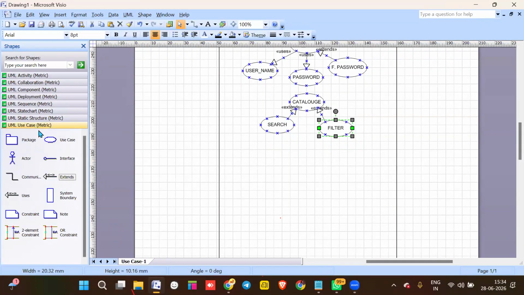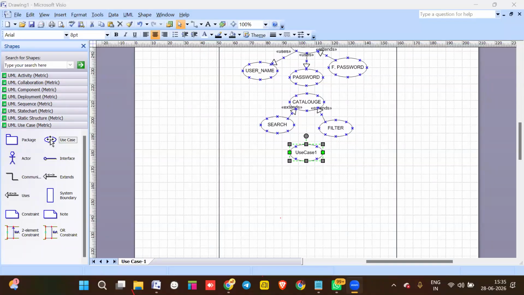Now I'll be creating a cart. So in cart, I want to keep a wish list as well as buy now, and also I want to go back. So tell me which one do I need to use? Yes, exactly. We'll be using extend. Yes, yes. We'll be using extend all over here.